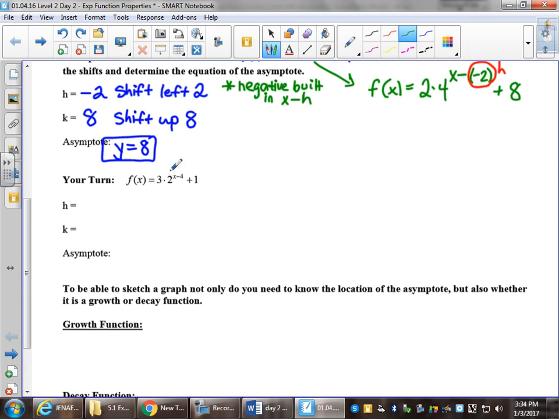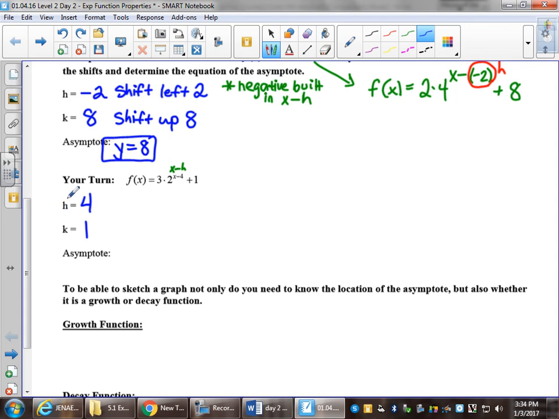So to help myself out, I'm going to write x minus h right there. I know that's k. So x minus h, x minus 4. Nothing to worry about with the signs. It means a positive 4 was plugged in right there. So h is 4. And then whatever k is, if that's a positive 1, it means k is 1. If that was negative 1, k would be negative 1. We have the values. Now let's describe what it means.